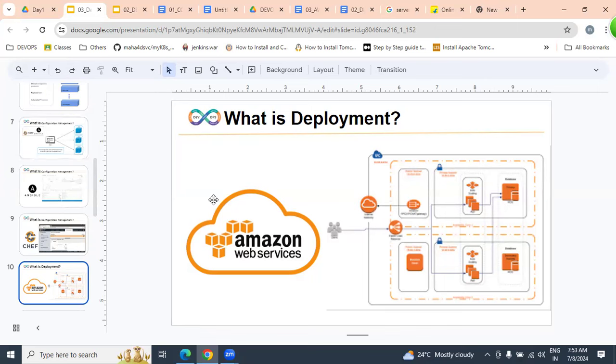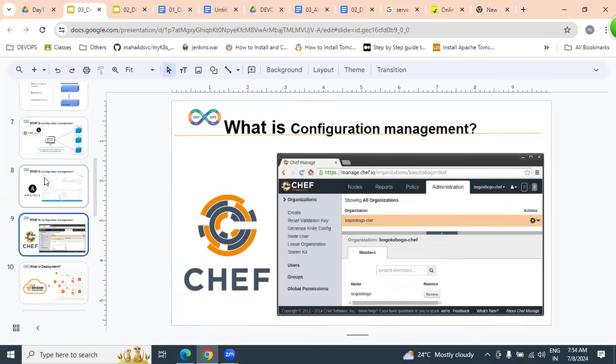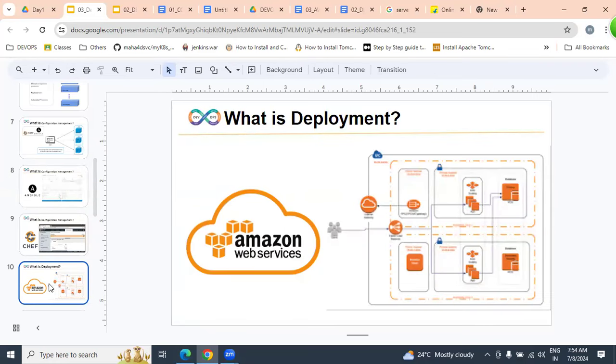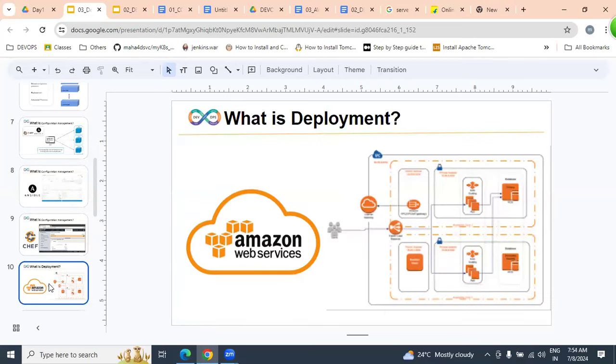So by using AWS cloud, we can get hundreds of servers. Those hundreds of servers we can automate with the help of either Ansible or Chef.